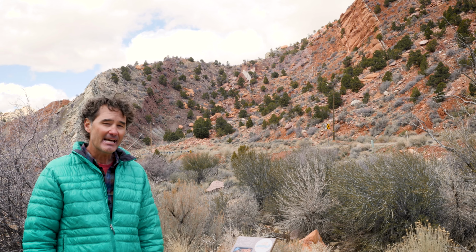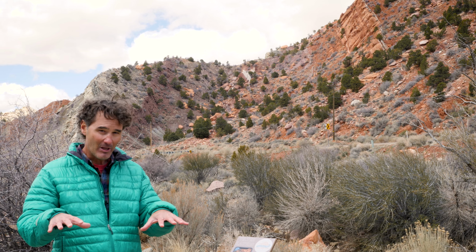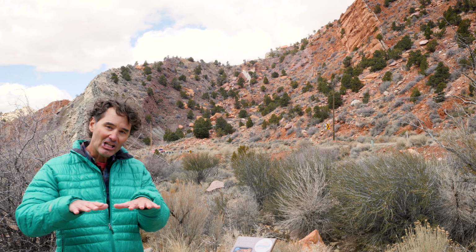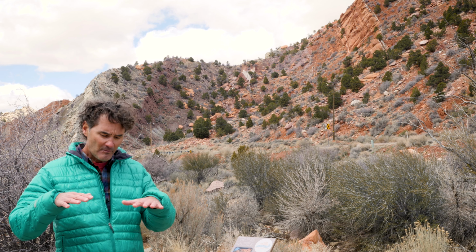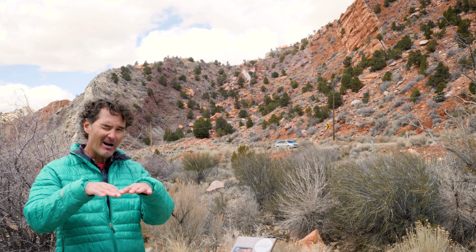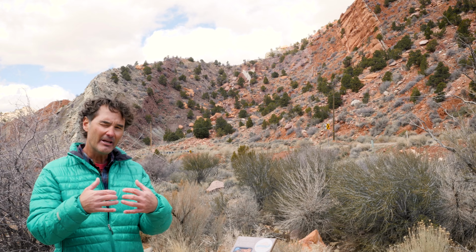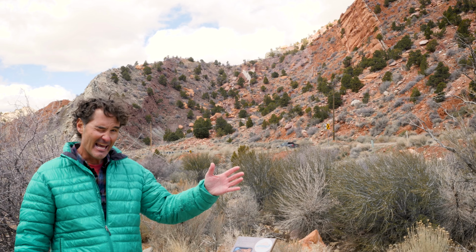The answer is plate tectonics. Here in Utah, we sit on the North American tectonic plate. About 100 million years ago, another tectonic plate sat off the western coast of North America and began to collide and push against the North American plate. This collision caused the crumpling and the thickening of Earth's crust in parts of western North America, including areas here near Cedar City. And it was during this collision and this mountain building event and crumpling of rocks that tilted these rock layers to the position that we see them today.